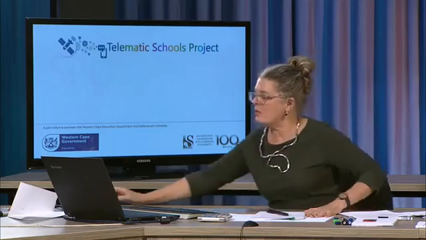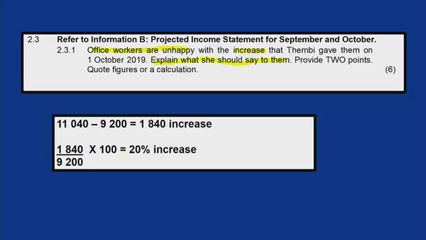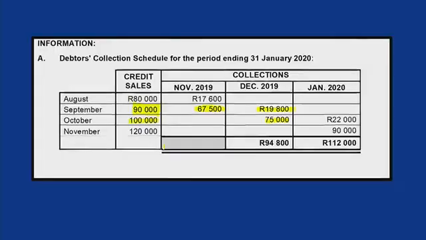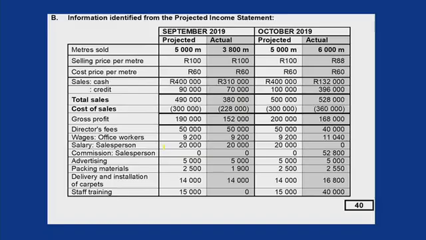Okay, you'll see on the screen, I showed you how I worked out the increase. If we just go back to the, oh sorry, it's the next screen. There we go. If I go here with my highlighter, this is what I was looking at. We did not project an increase, we gave them a 20% increase. We did staff training, we did plan for it, but we actually in the end spent 40,000 Rand. So that is a benefit for them. Like I said, the director, who normally takes 50,000, that's Tembi, she only took 40,000.